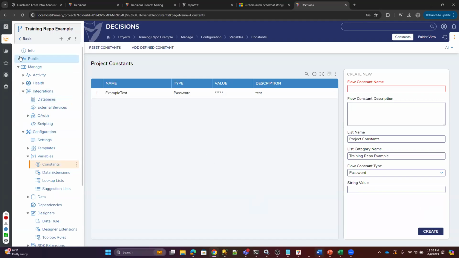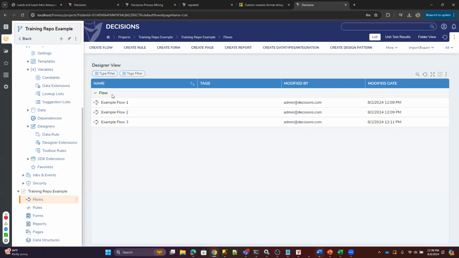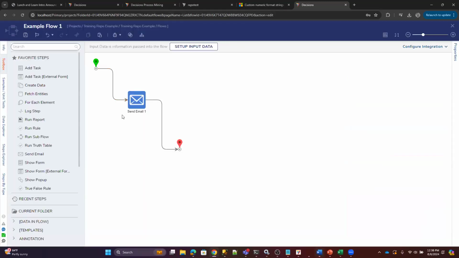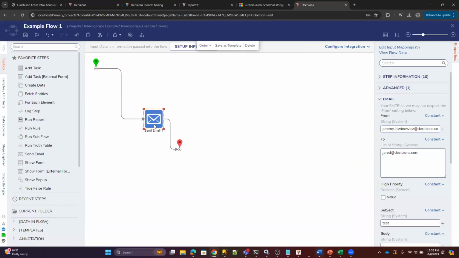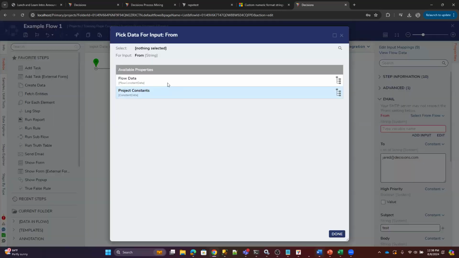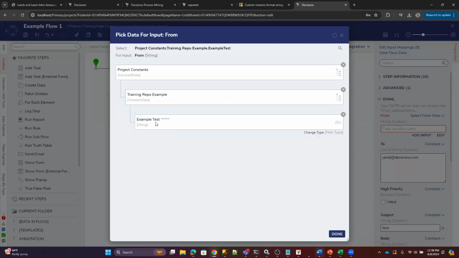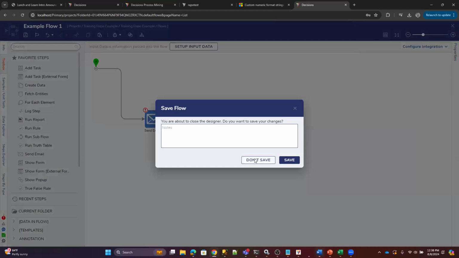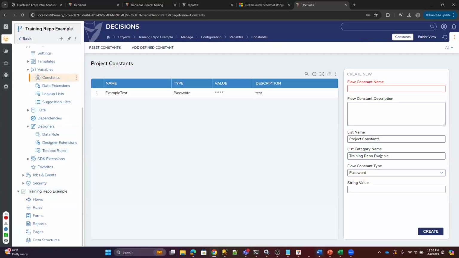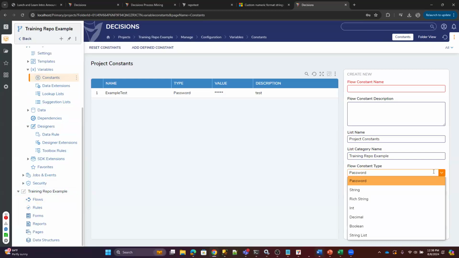If you know you're gonna have a constant like, hey, we're always going to store files in this network share drive, and I don't want to have to type in the // whack whack and then that server. Now if you create this and then you select from flow, you're going to have project constants. If you go through, now you have your example task, which could be your share drive, could be any other system that you know you're going to be utilizing a lot. You can just put that there, and then you won't have to worry about adding a constant in the input property to all the other parts of your project.